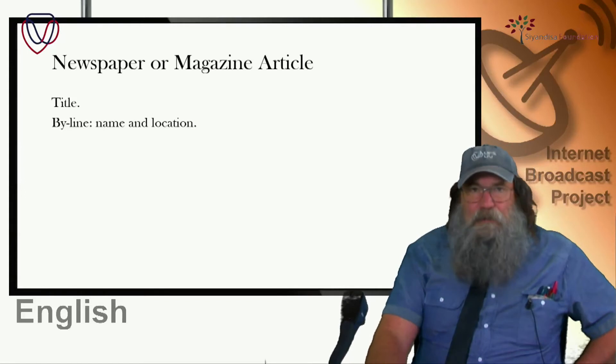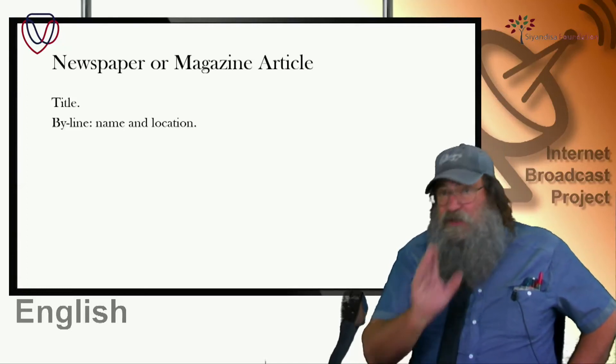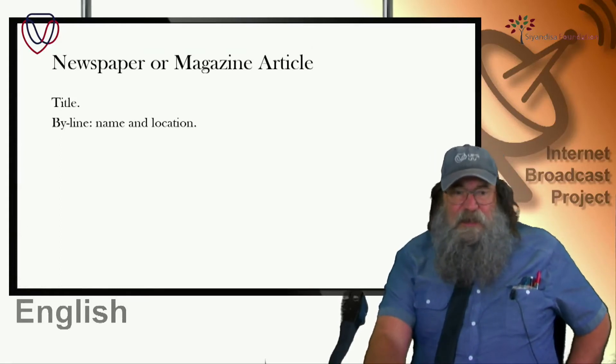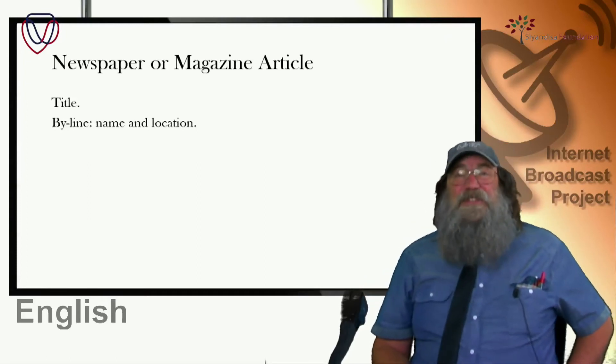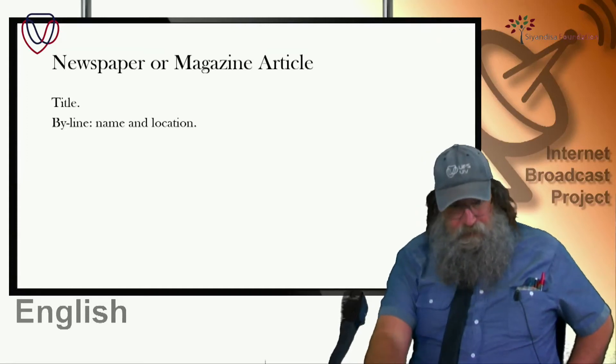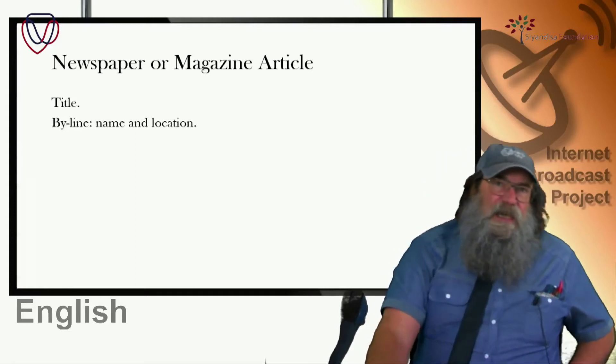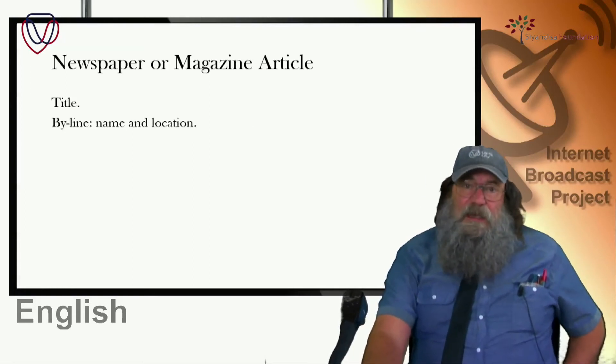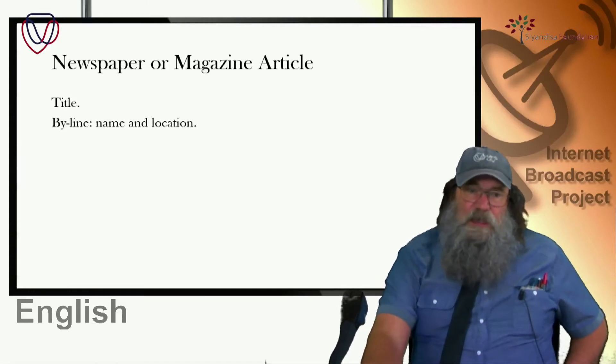Newspaper or magazine article. Very simple. The format. Title. And then, technically, you are supposed to have a byline with the author's name. Please remember, don't use your real name. And the location where it was written. So, if I were to be writing this, I would put there, John Smith, DeVetstorp, because I'm in Bloemfontein at the moment. So I'm picking another destination. And then you go ahead and you write the article. And that's that. Format of a magazine article. Some people say it must be written in columns. Other people say, no, just use normal paragraphs. It does look better in columns. But there is no prescription that says you have to write it in columns. The only thing is that your paragraphs should be very short. Your sentences should be fairly short. Lots of paragraphs and short, sweet sentences.